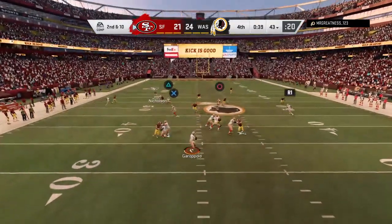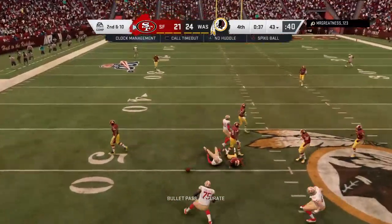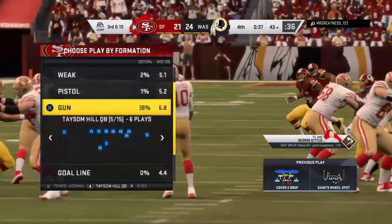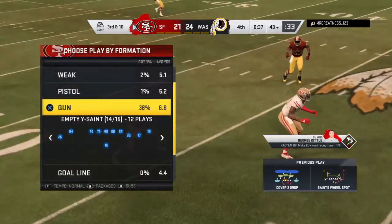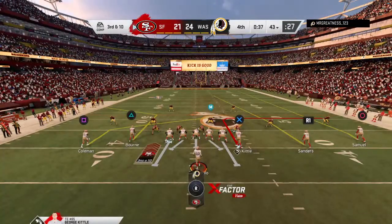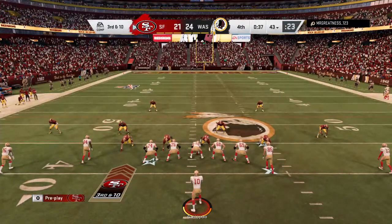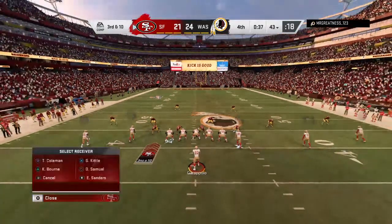To throw is Garoppolo. And that's going to be incomplete. A lot of contact, no call, and it's third down. Third and long coming up. Defensively, do you pressure the quarterback or drape all over the passing lane? Yes, that's exactly what you do. It's both because they're not mutually exclusive. They may have been at one time in football, but not anymore. You want to have that pressure, and if you have a big-time pass rusher, send him after the quarterback, and then make sure you blanket the field.